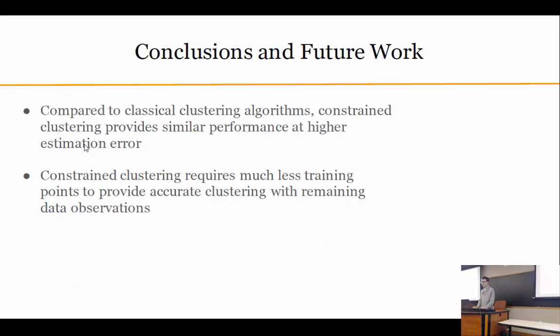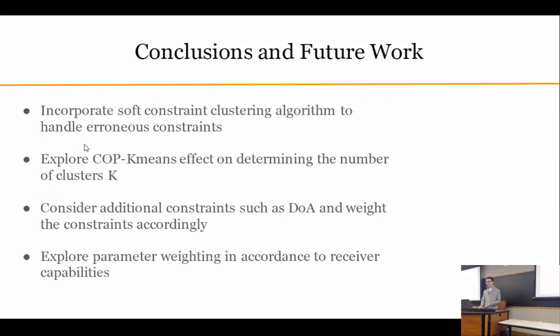So overall, what I found with this constraint algorithm is you can tolerate more estimation error in terms of your parameters when you include these constraints. Also, the constraint-based algorithm requires less data to find those initial centroids, and from then on you could basically just assign points to wherever the closest centroid is for your test set that I was showing.